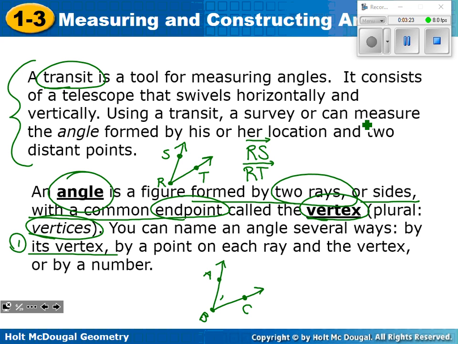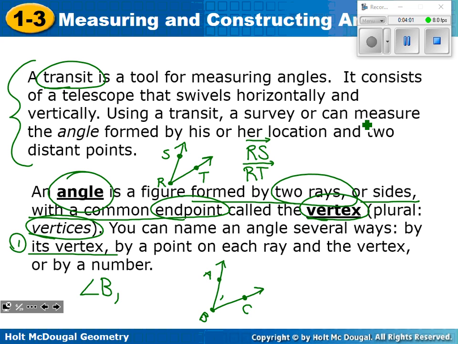So if I want to name this angle, I have to use an angle symbol. An angle symbol is different than a less than symbol. A less than symbol looks like this. An angle symbol is flat on the bottom. I'm not super picky about that, but I had a professor in college who was very picky about that. So I had to make sure that my angles were flat and that it didn't look like a less than symbol. So make sure that you are trying to practice that. When you name an angle, you have to have an angle symbol, and one way to name it is just by its vertex. So I could call this angle B. Okay, that only works some of the time. I'll explain to you why it doesn't work all the time in just a minute.